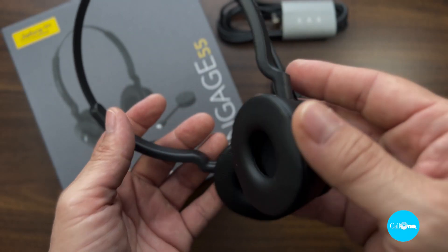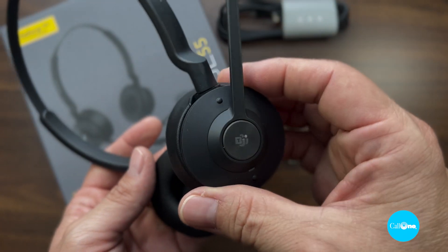I have been super excited to get the Jabra Engage 55 because it's something that customers have been asking for. It's a great solution for hybrid work, but let's just get into some of the specs so you guys learn a little bit more about it. And then we'll get into some mic tests and wireless range tests.